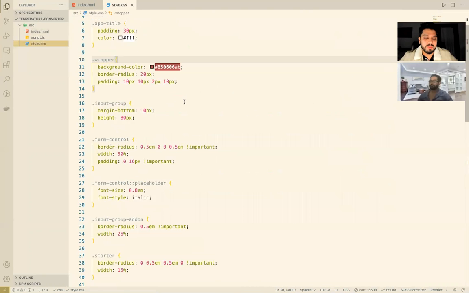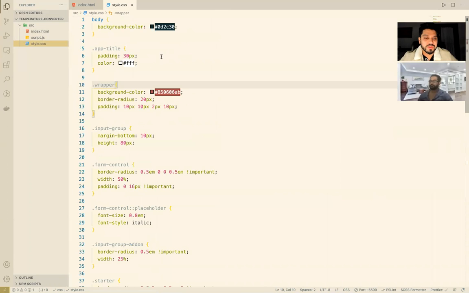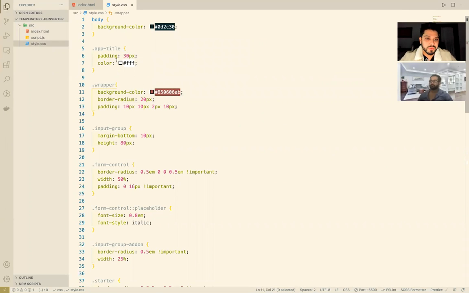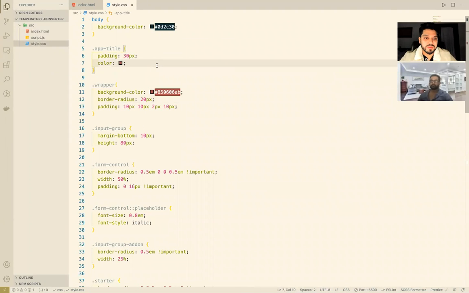But again, nothing that we didn't really go over, right? It's just putting it out there for you guys to know what this is. So background, we added a color. Wrapper, I added a color. Title, I made it white. You could change it to whatever you want. So if need be, we could change this color to this color, right? It really doesn't matter, but this is really hard to see, so I'll leave it as white.